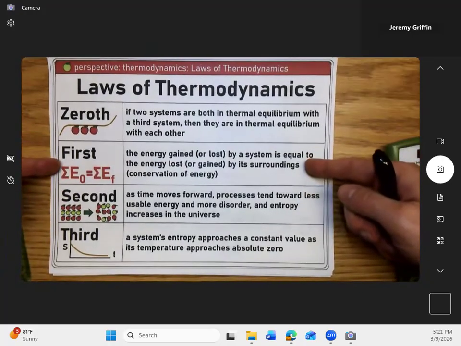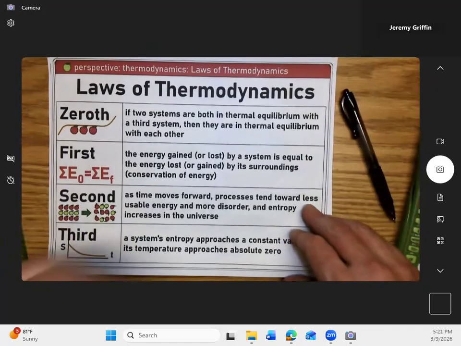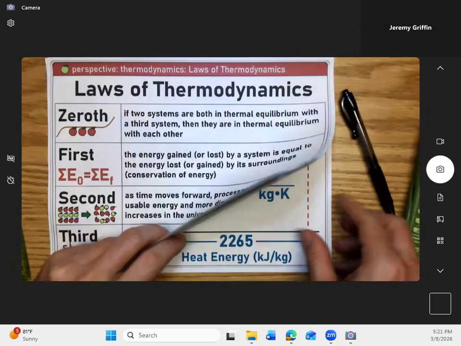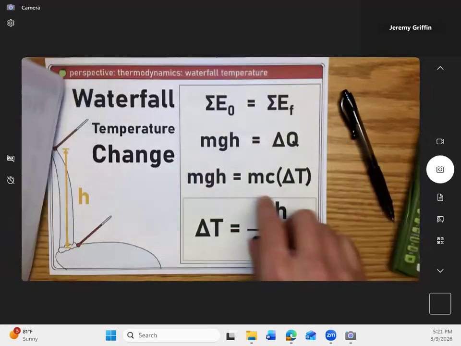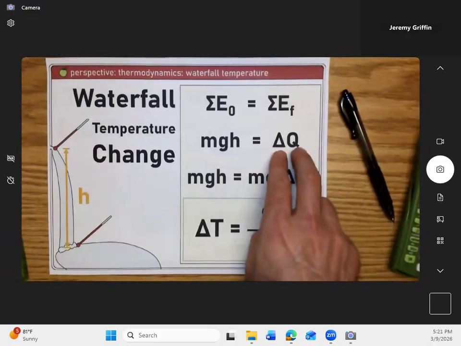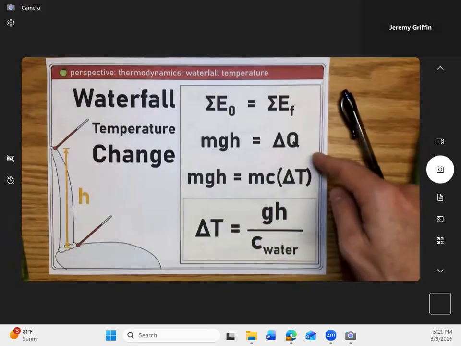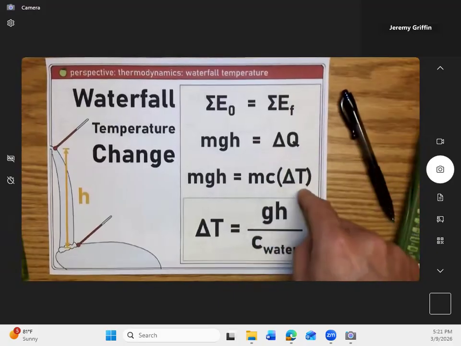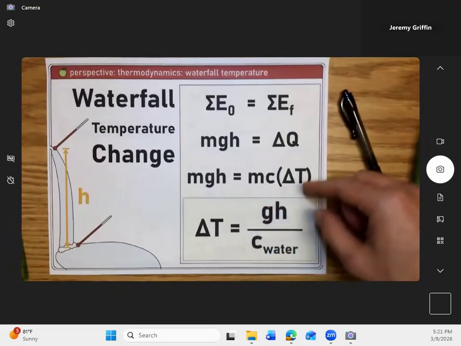And really the first law of thermo is one that you know already. It's basically conservation of energy. We just have a new energy formula, which is thermal energy. And here's a good formula for it. Delta Q is like a transfer of thermal energy. So when you see Q this week, capital Q, we're talking about thermal energy, it's MC delta T. So the mass of what you're working with, specific heat capacity, and some change in temperature.